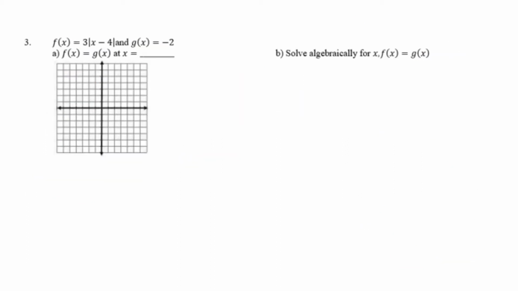All right, here we go again. I'm going to move a little bit quicker through this graphing part so we can look at the algebraically, but we start with graphing each piece at a time. We start with that f of x equals 3, absolute value of x minus 4, and g of x equals negative 2. Again, it's probably beneficial for us to graph that constant first, just because it's going to tell us how far to go for our graph.